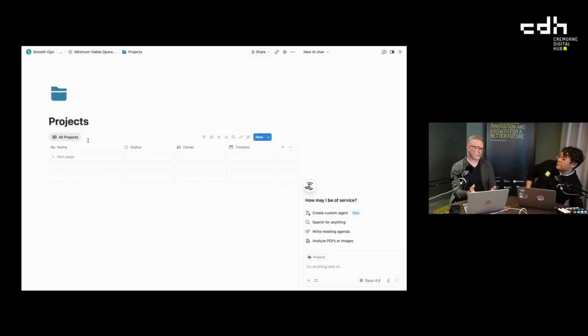For our business, for instance, our projects, we manage the lead flow in there. So we have an opportunity status as one of our status types. And so we have a view that is the leads view. It's a Kanban style view of all of the projects. We filter out everything that's already secured and we only show things that are in the opportunity statuses. So it's a projects database just like this, but it's been molded around the way that we work.